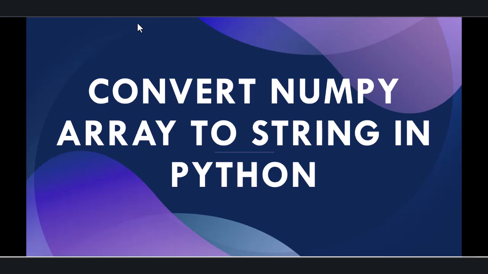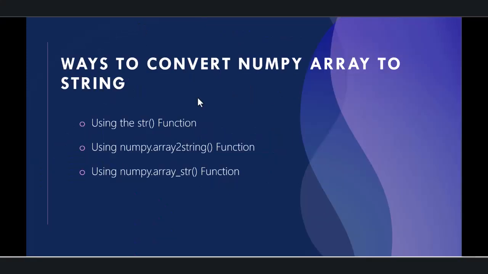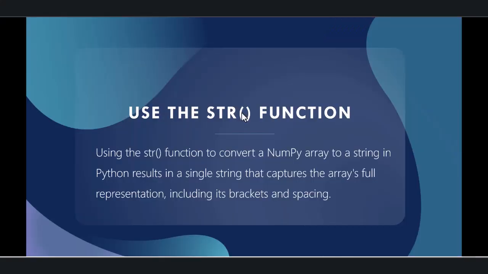I am Anjali. Today the topic that I'll discuss is how to convert NumPy arrays to string in Python. We'll see the methods to convert array to string using the str function, using the numpy.array2string function, and using the numpy.array_str function. Let's start with the first method, that is using the str function.